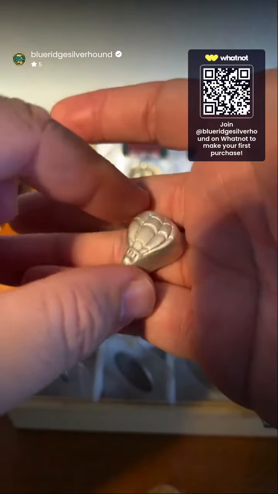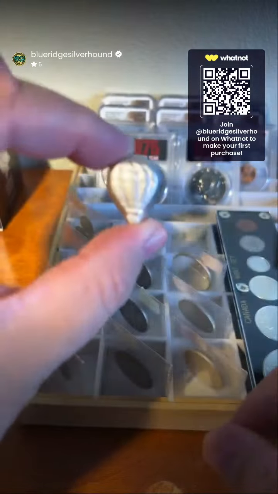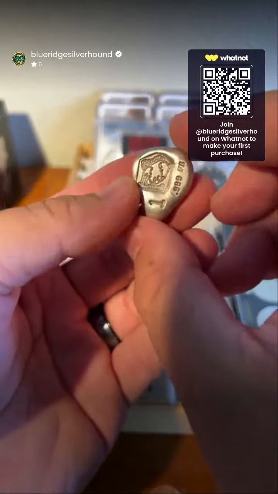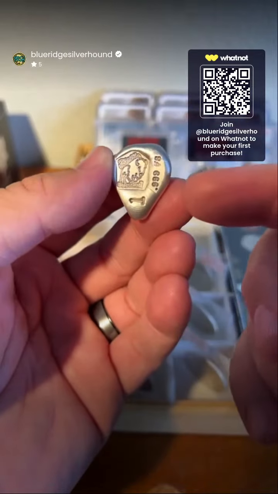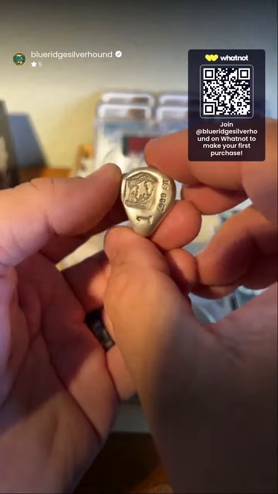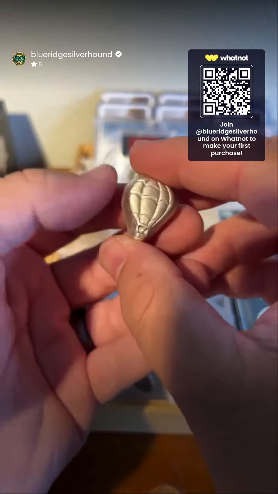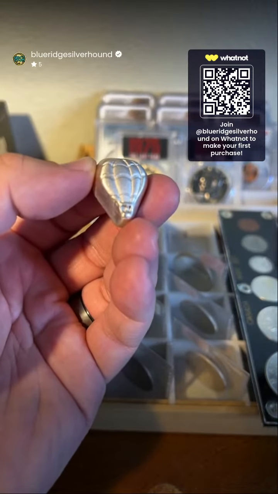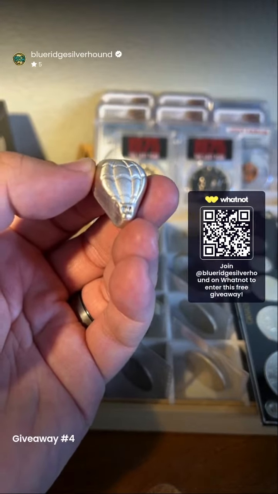That's 1 ounce, by the way. That tiny little thing is 1 ounce, and it is as heavy as it looks. It's really pretty. It's got Bison's stamp, 999 fine, and 1 ounce. Yeah, it is pretty thick. Chonky is a good way of describing it.